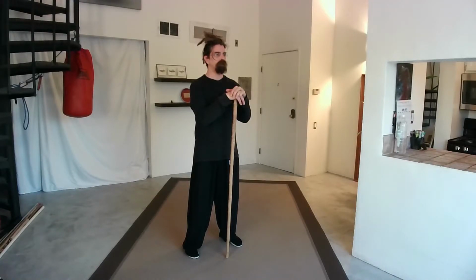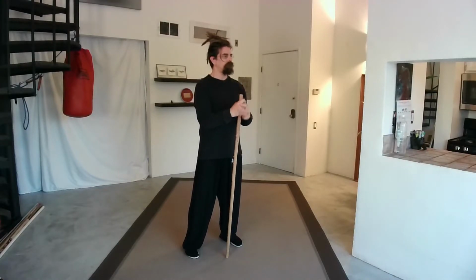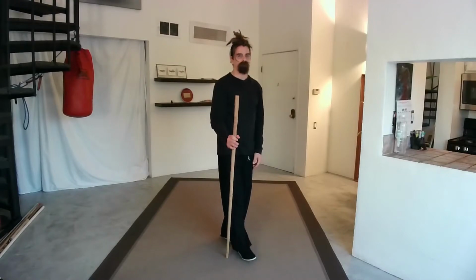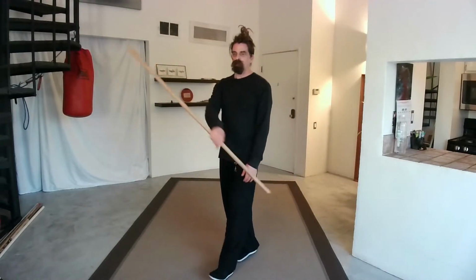Keep your feet on the ground, so relax your tailbone. Take a deep breath and let everything relax. So we'll change. We're going to change from being static to moving.